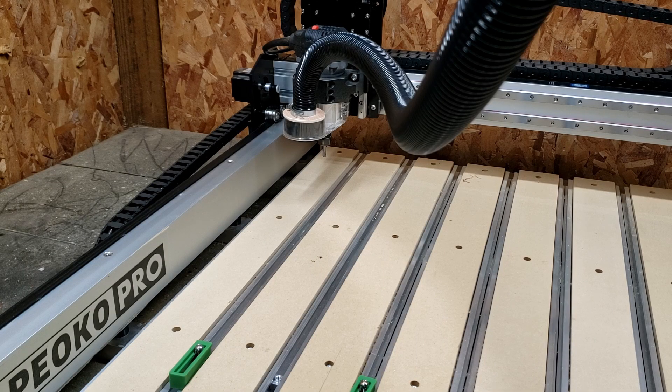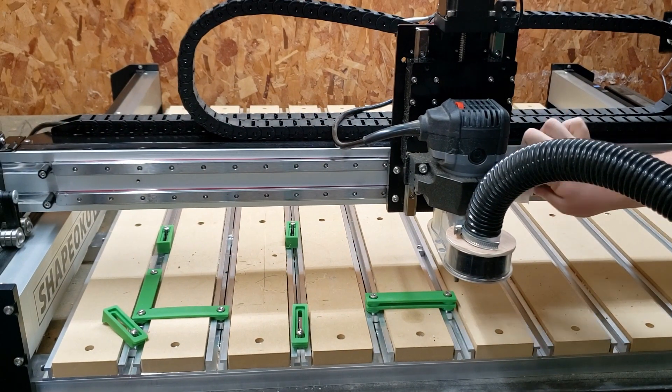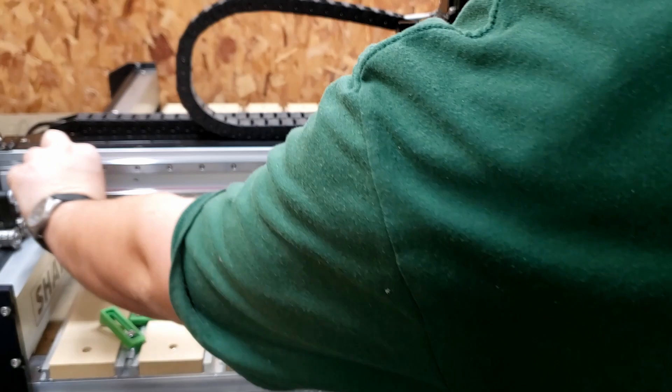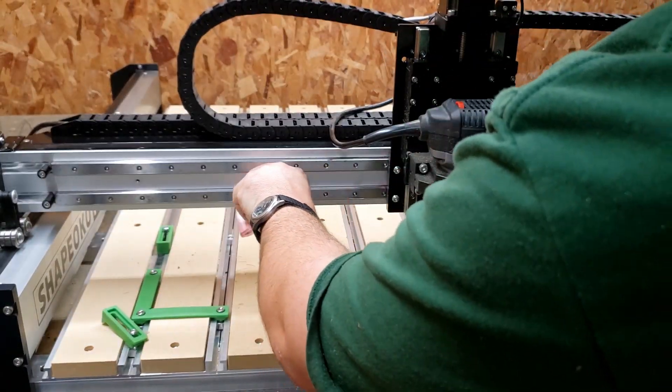I haven't noticed any squeaking since we've been moving the machine around after applying the oil, so that's a good sign. It had gotten a squeak every once in a while just when it was moving — nothing consistent — but it hasn't done that at all today. So maybe this oil is already working. We'll get the rest of this oil wiped off and be ready to start cutting. For good measure I'll leave a paper towel underneath it tonight in case any oil drips off, because I don't want it to get all over the spoil board and make it start swelling since it is particle board.